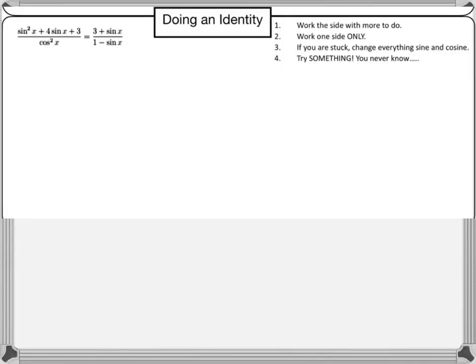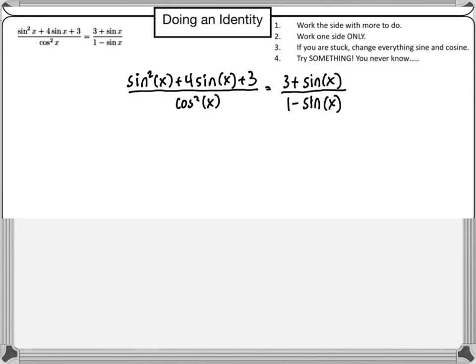Okay, this one looks like it's got a lot of stuff going on. And so it looks like that left-hand side is real tempting here. And so what I'm going to do is that, again, I'm going to rewrite. And I'm going to pick on the left-hand side here because it looks like there's more to do here. And one of the things that I want to take a look at is this business of a quadratic imposter, it looks like.